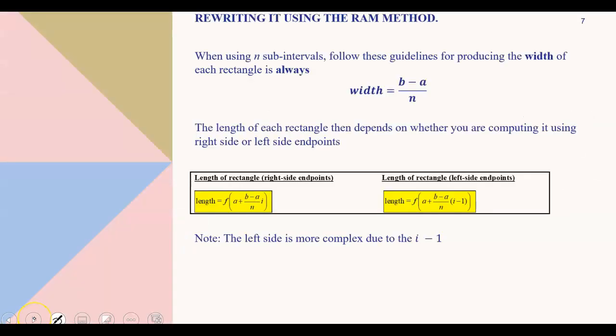So I tried to type that out for you as step-by-step directions, but I think the first time you're looking at it, it's a little confusing. Essentially, that (b minus a) over n times i is going to happen inside my formula. If we're doing left endpoints, it's more difficult because you have to add this i minus 1 inside your formula. If you're doing right endpoints, then it stays i. If you're doing just a Riemann sum and a limit, it stays i.